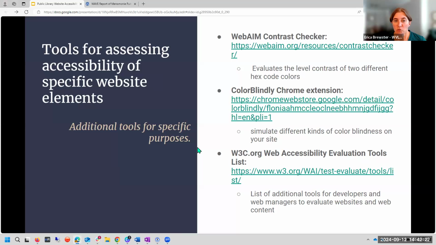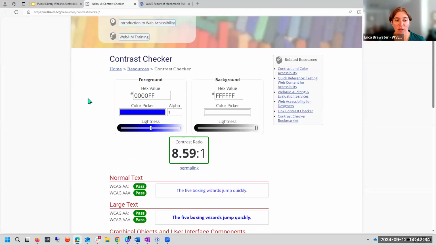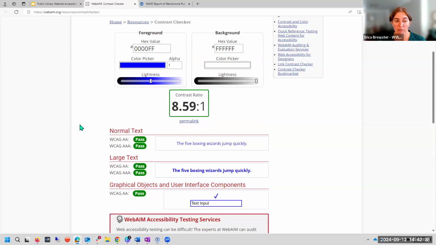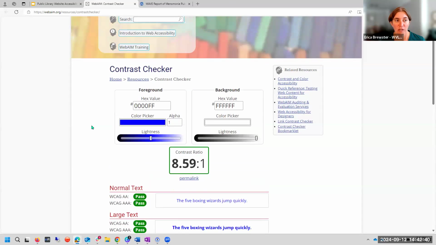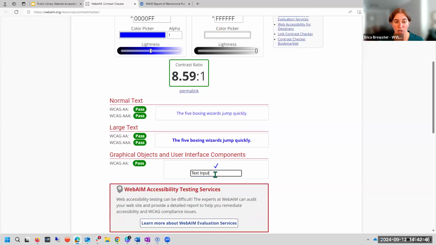And then there's some tools for reviewing specific items on your website, specifically the contrast checker. The WebAIM contrast checker is a really nice tool for deciding if text is going to show up on different types of backgrounds or in different types of scenarios. So in this case, it's using blue on top of a white background or a blue text input for a form field.